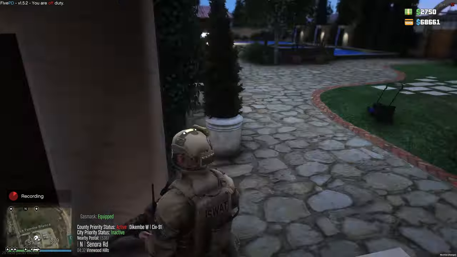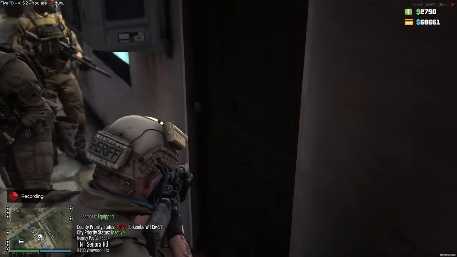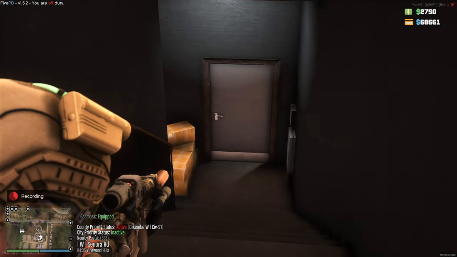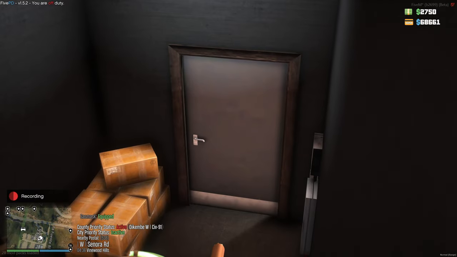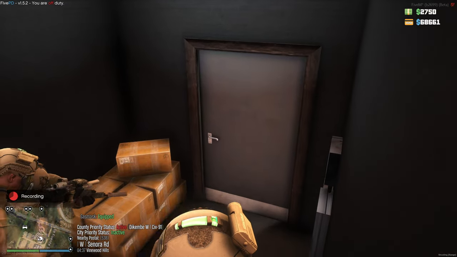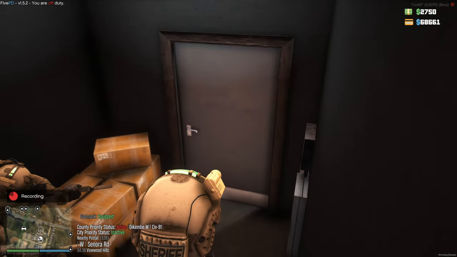Alright, I'm gonna leave this. Alpha team with me. Let's move. Alright, 3, 2, 1, breaching. Going in. Got a stairway. All right, let's move. We got a door. Make sure we're announcing our office, guys. San Andreas SWAT team, if you're in here, make yourself known now. San Andreas SWAT team, if you're in here, make yourself known now.